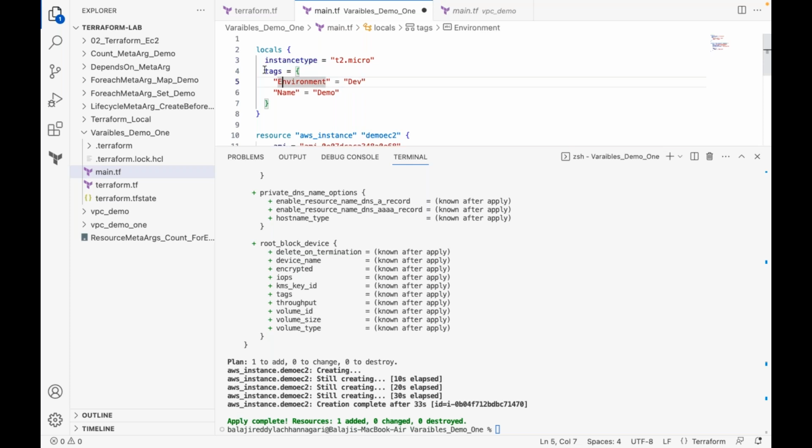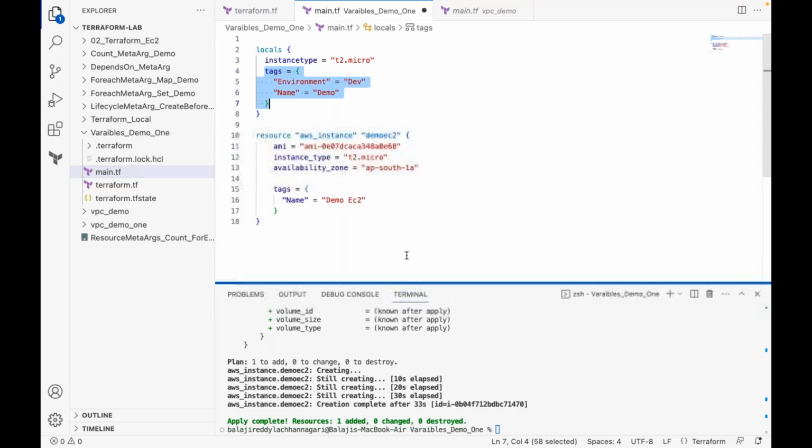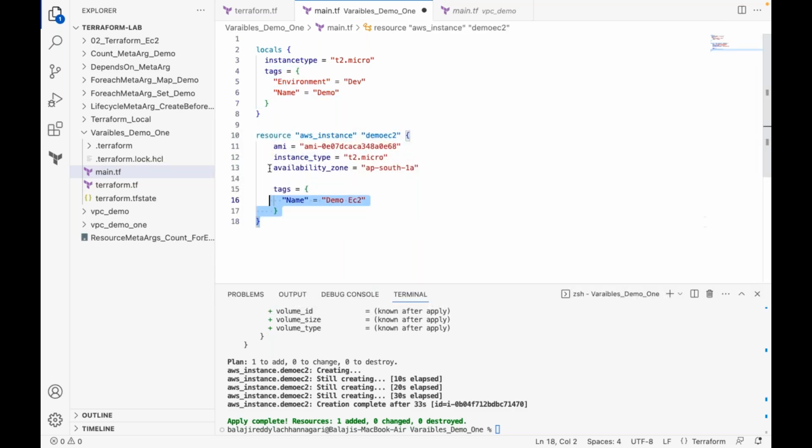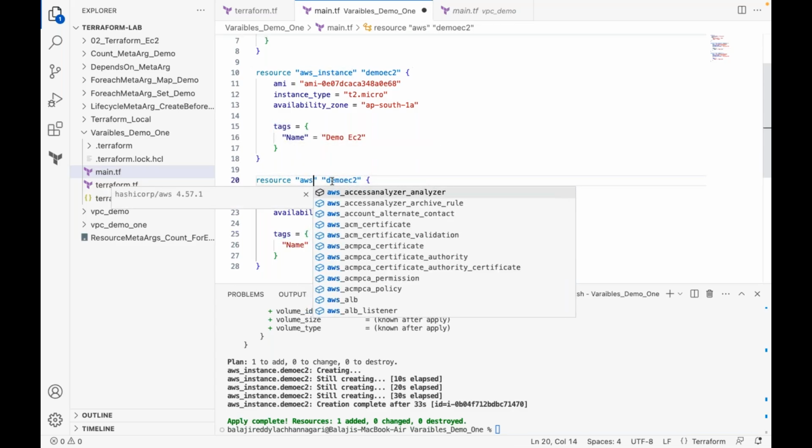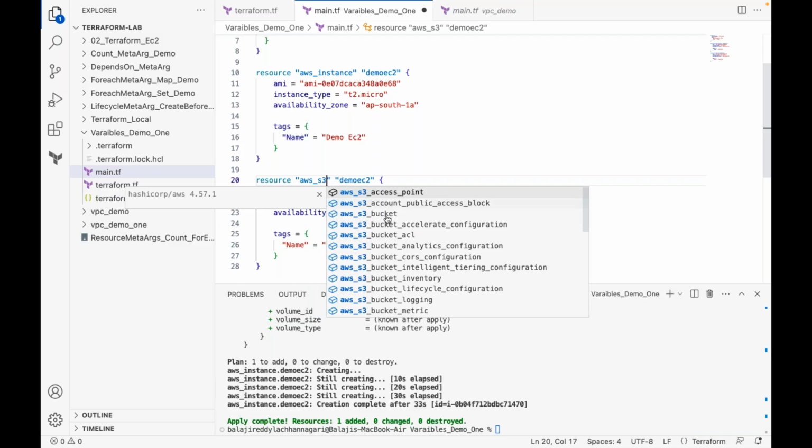Suppose these tags are common for multiple resources. Let's say I'm trying to create multiple resources, just to give an example, multiple AWS resources. That can be another AWS resource like an S3 bucket.